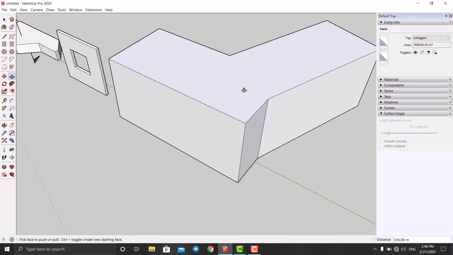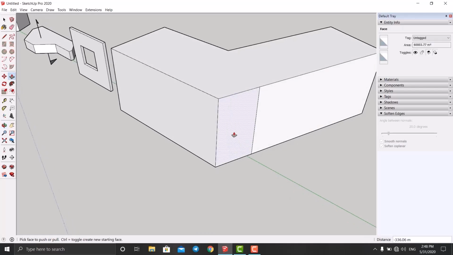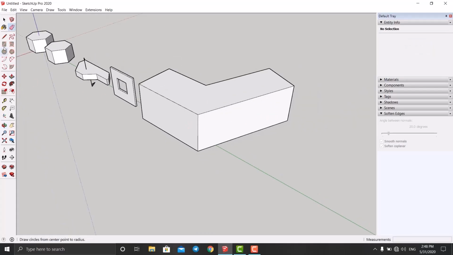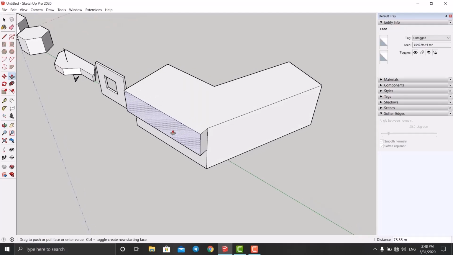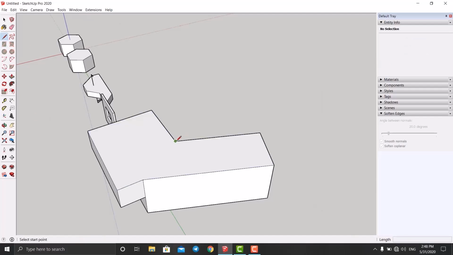And then I can basically do whatever I want. For example, I'm going to divide this segment through a line, and then remove it, like this. And then I'm going to add another line and pull this whole thing out, kind of like a balcony or something. Now let's try creating a void on this side this time.